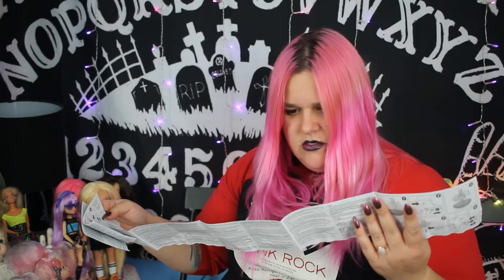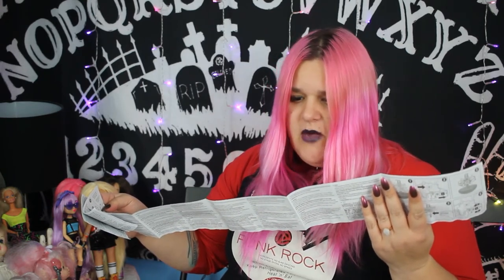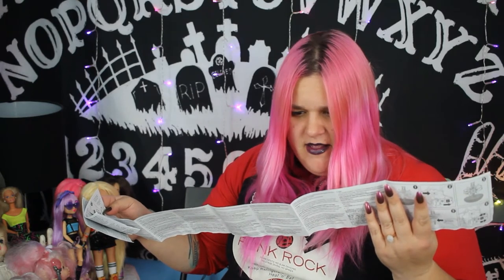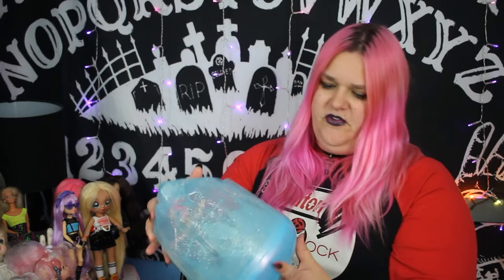So here is the box. Is there like a cord? How am I supposed to charge this? It's a Hatchimal — it might need you to do something to make it hatch. I take her out and then I put a USB in... okay. So I have to take her out and then charge her. Remove the Pixie from the launch pad, remove the charging cable from the bottom of the launch pad, turn the Pixie off, plug the small end of the charging cable into the charging point in the Pixie's back, and plug the charging cable into a five-volt DC computer USB outlet. The charging LED will be solid on when charging and off when charging is complete. So we're not prepared to charge today, but we'll open her up, see what she looks like, get her on to charge and film this a little bit later.